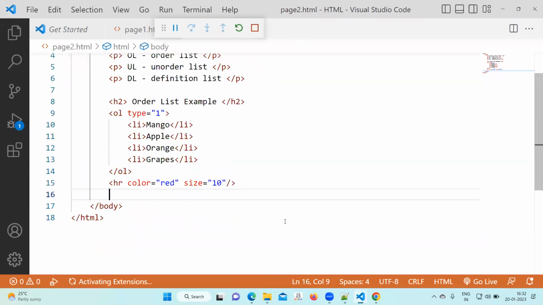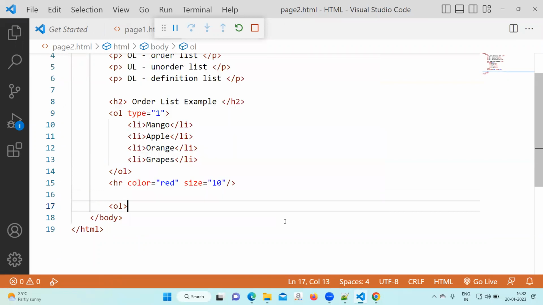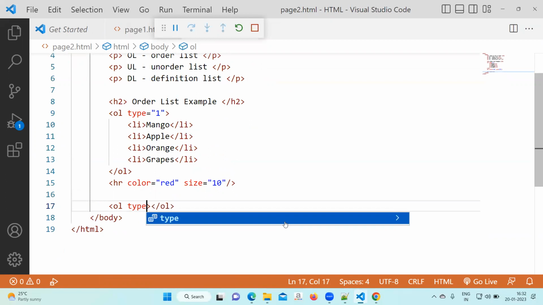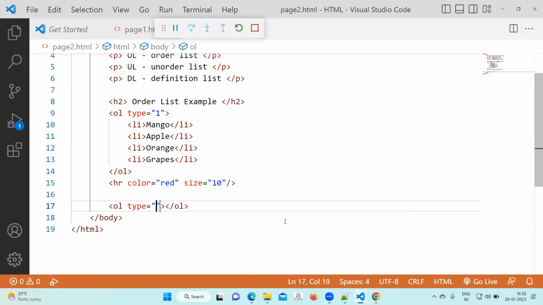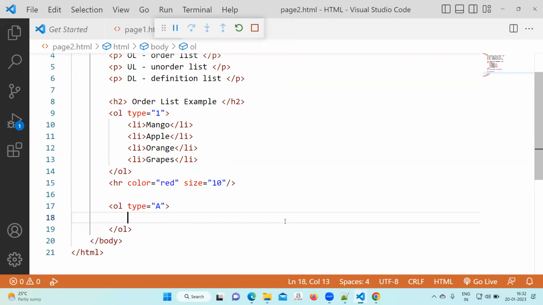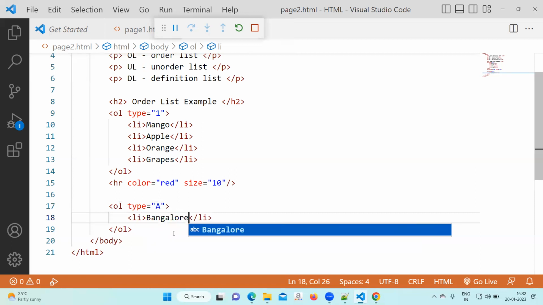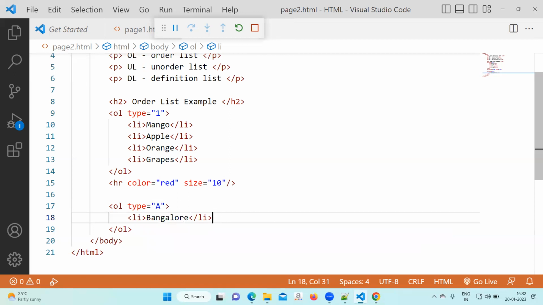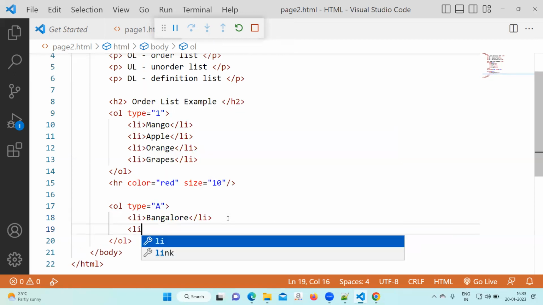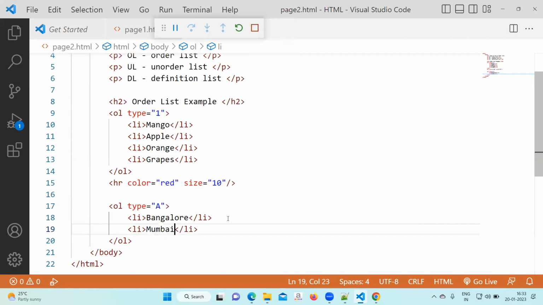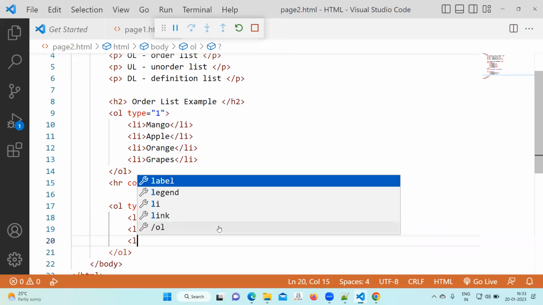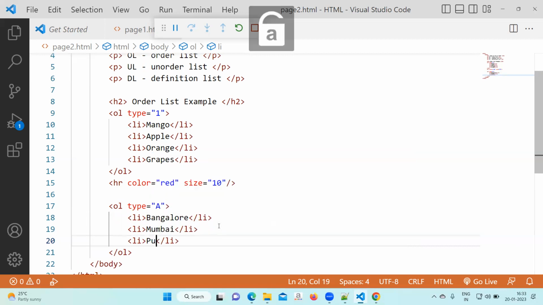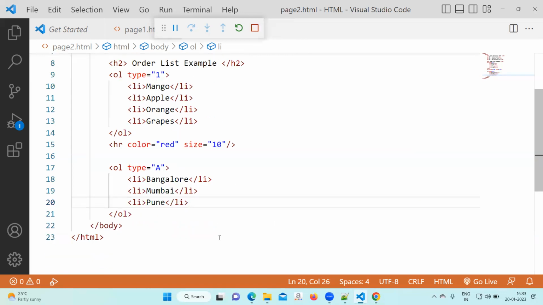Okay. After this, you will write the next OL tag, type equal to capital A. Put the LI, add some city names: Bangalore, add one more LI, Mumbai, Pune, add one more LI.